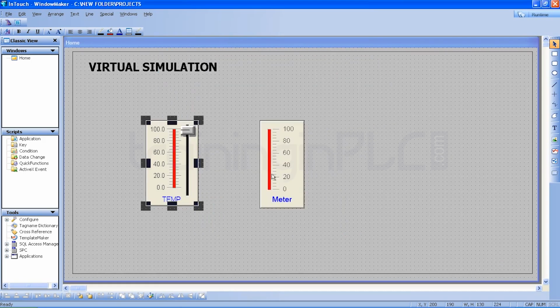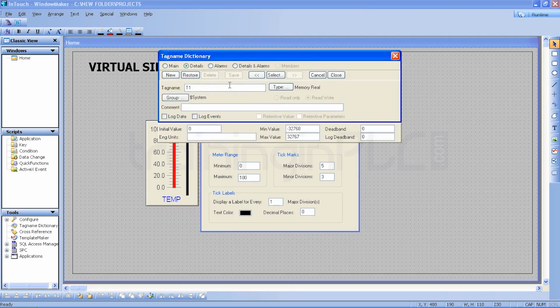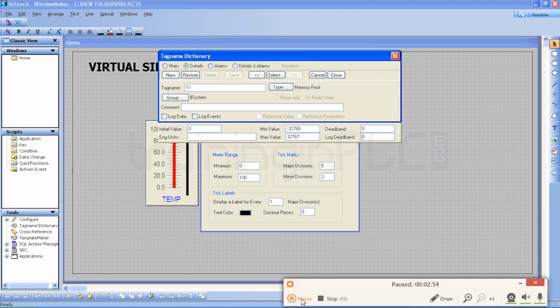And I'm going to tag the same tag to this meter also. So this is a meter. I'm going to tag T1. You can type, or you can just double click and choose from this place. So let's tag it.